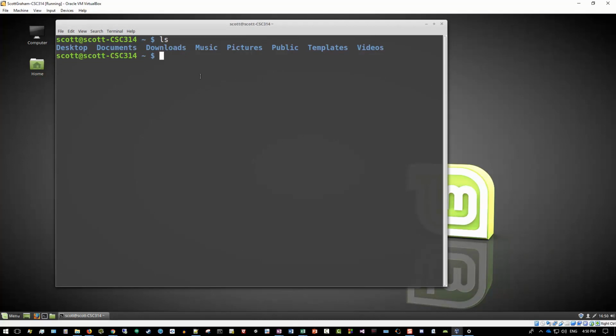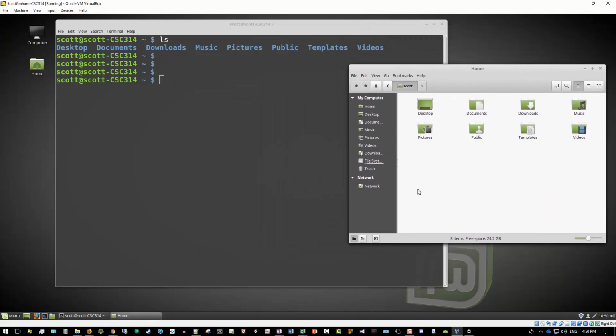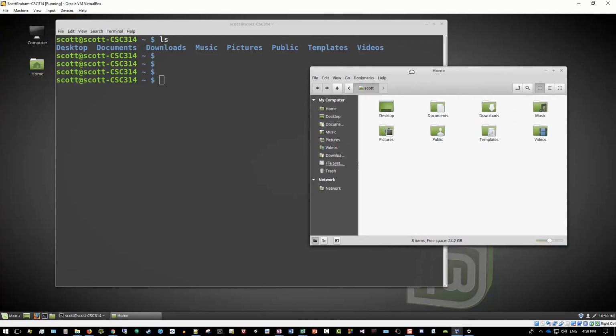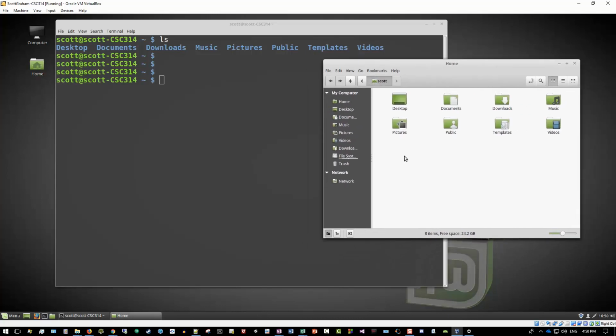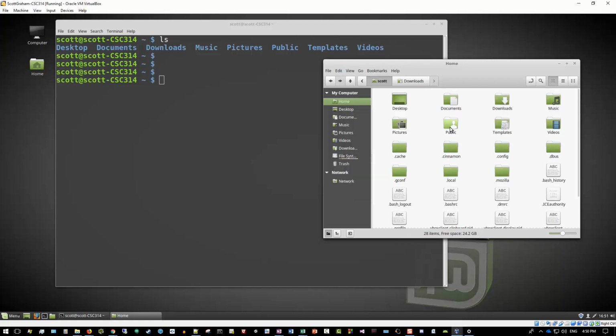Just real quick, in Linux, of course, you can look at your files and folders through a file explorer type interface, such as what I have right here. You have a home folder and various subfolders under there. You can go inside the folders and see what's in there. There are hidden files within Linux, so if you want to see your hidden files, you can choose show hidden files here and see a lot more stuff.